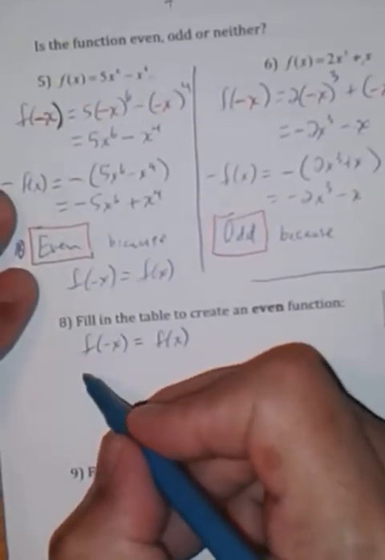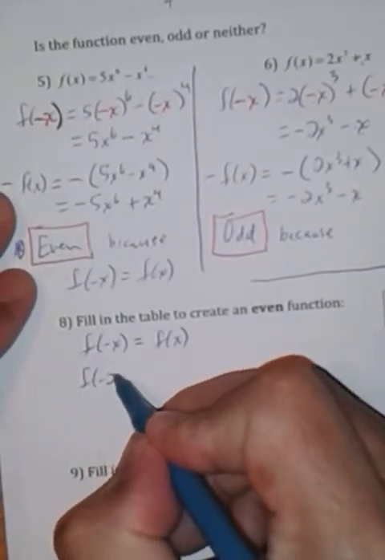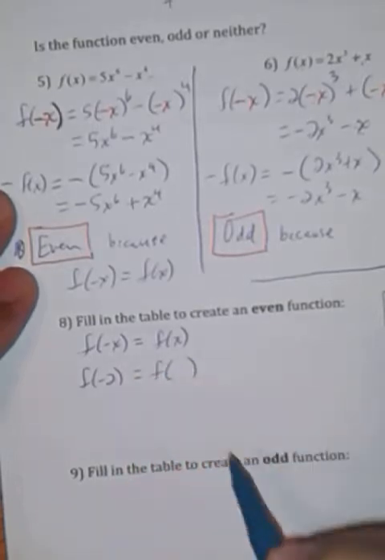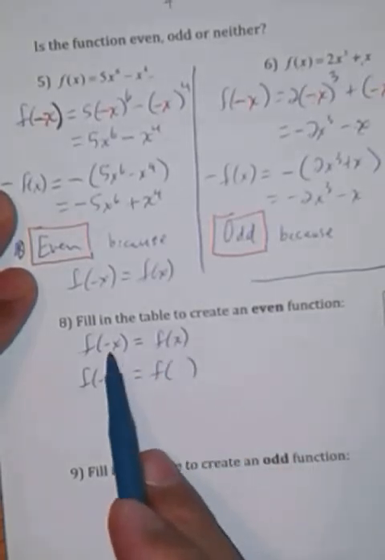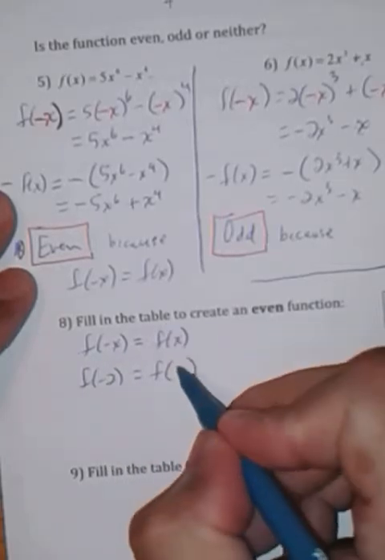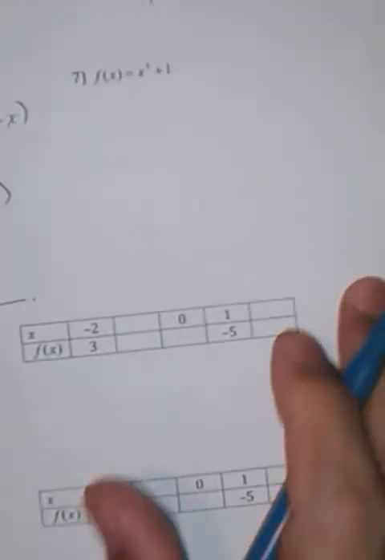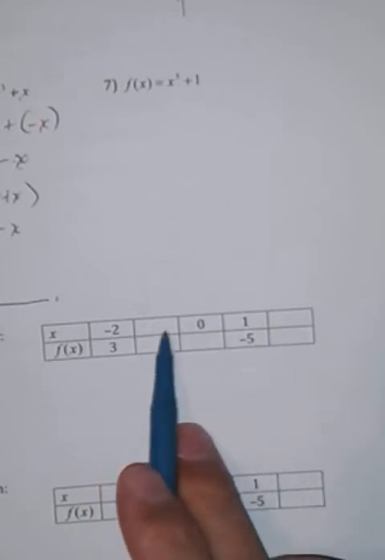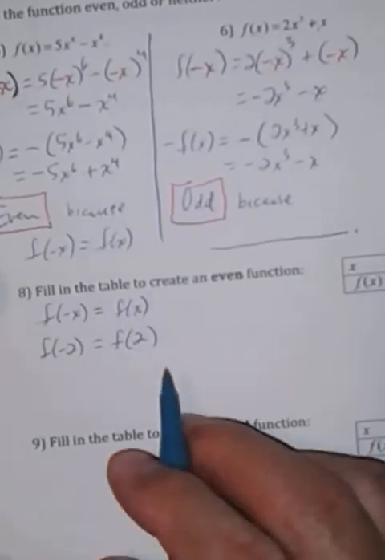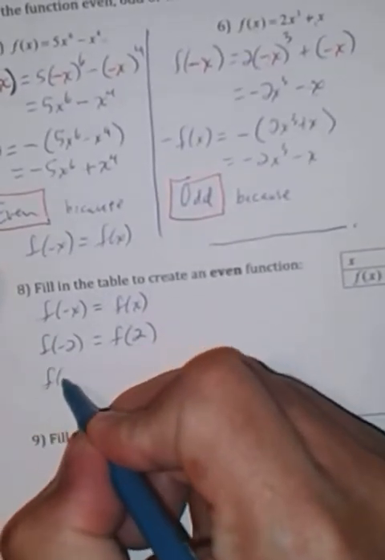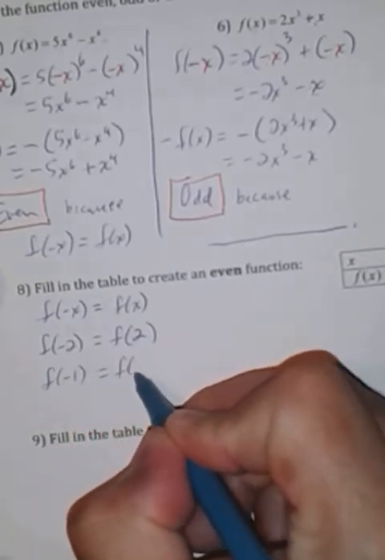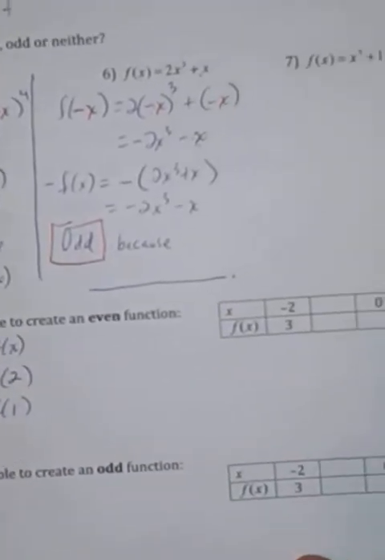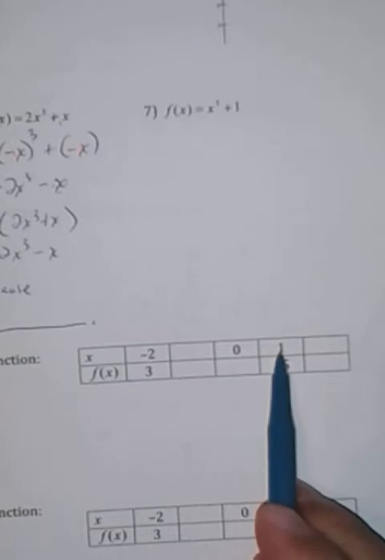those values of x, and I'm going to say, so f of negative 2 has to equal f of, well, f of negative x has to equal f of x, f of negative 2 has to equal f of 2, right? Even though I don't see a 2 over here anywhere, okay? And I'm going to say f of negative 1 has to equal f of 1, okay? Why do I write negative 1 and 1? Because I see the 1 there, right?